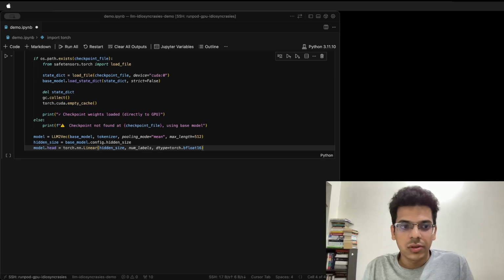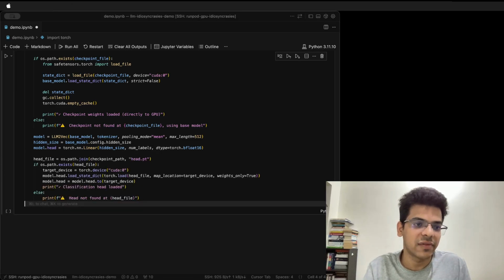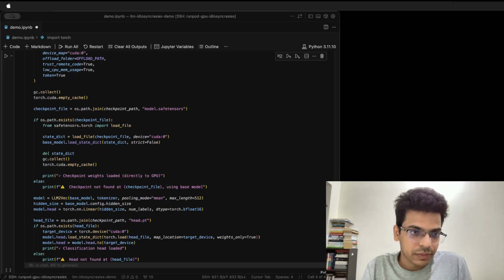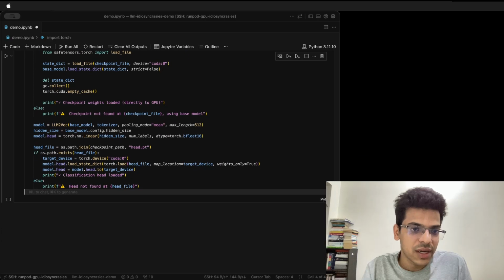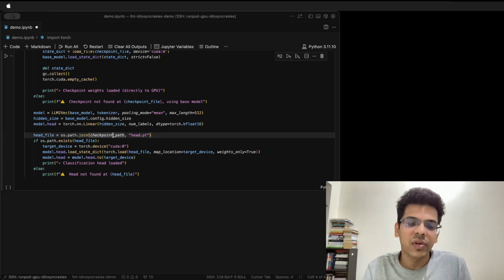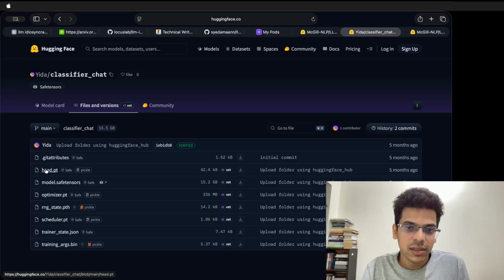All right, so once we have loaded the head, the next important thing is we have to load the weights on this head as well, which Yida has provided. Unless you have the weights for this specific head loaded, the classifier head does not have the original weights. That is the reason why we are specifically passing the address where your head is stored, which is again the checkpoint path where we have downloaded Yida's model, and the specific head.pt. This head.pt, which is 42.4 KB, will get downloaded, right?